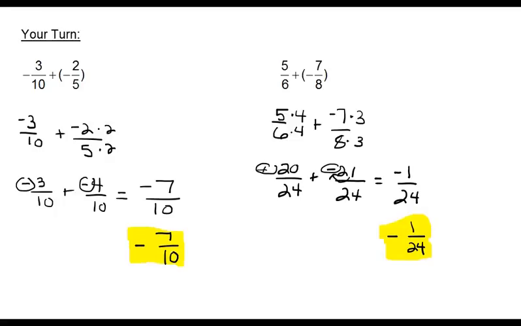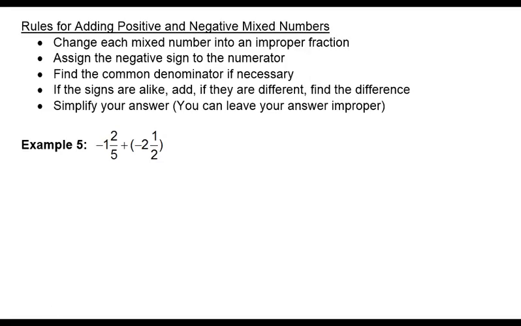Hopefully you're saying to yourself, oh yeah, I rock, I got 'em all right. Or maybe you're just sitting there like, is this video over yet? It almost is. We only have one more section. We can't forget about mixed numbers that are also rational. With mixed numbers, the first thing we have to do is change them into improper fractions to make them rational, a quotient of 2 integers.